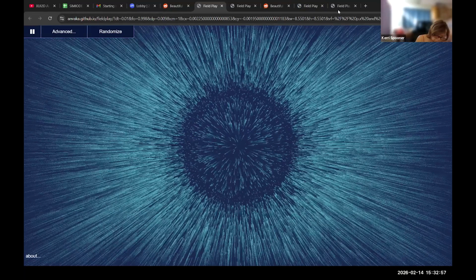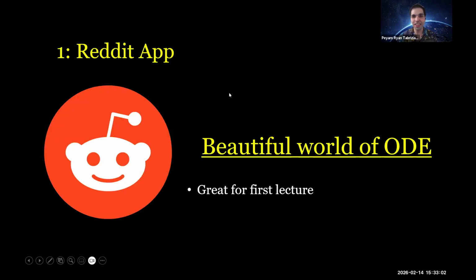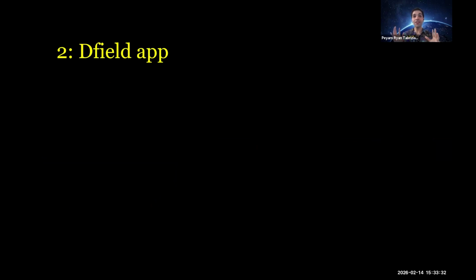Okay, so that is one kind of visual. Let me see if I can go back to the presentation. And again, the purpose of this, it's really great for a first lecture on differential equations. It gives a very nice illustration of what flows are. And by the way, in case you're teaching multivariable calculus, you can also use the same applet to illustrate vector fields when you start your chapter on vector fields, because vector fields also induce flows of differential equations.